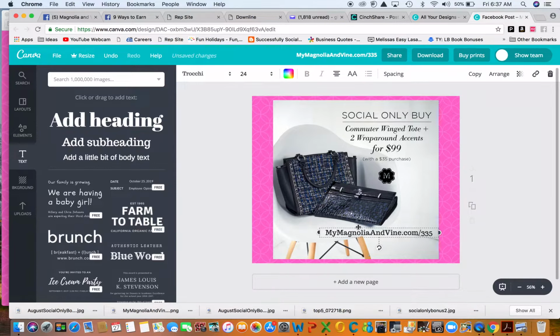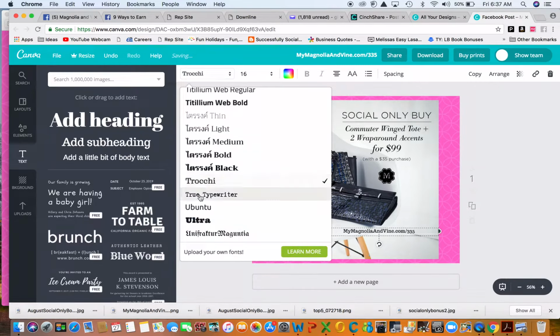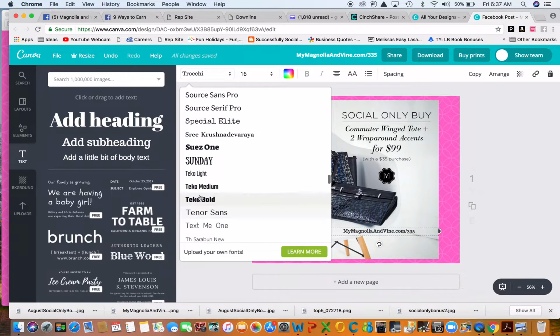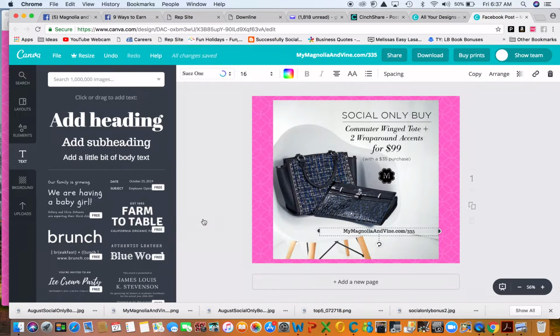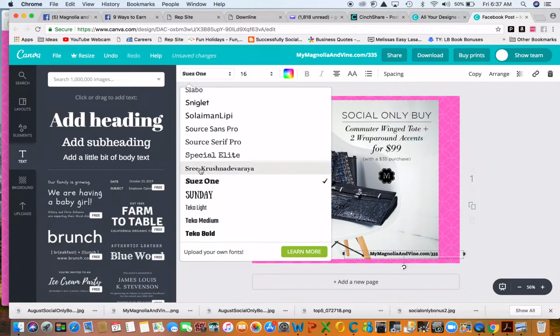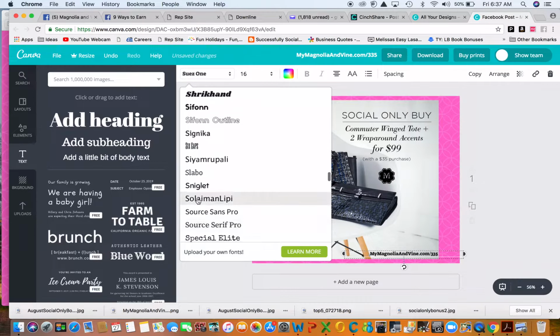So you can stick it right here, or if you wanted to size it up and squish it into the corner, you could do that. You can make it littler. You could change the font. I'll just pick one of these here. This one's pretty. You can change the font, and then you can just drag it over here into the corner. That one's kind of bold. It's bold, but it looks better for bigger pictures.